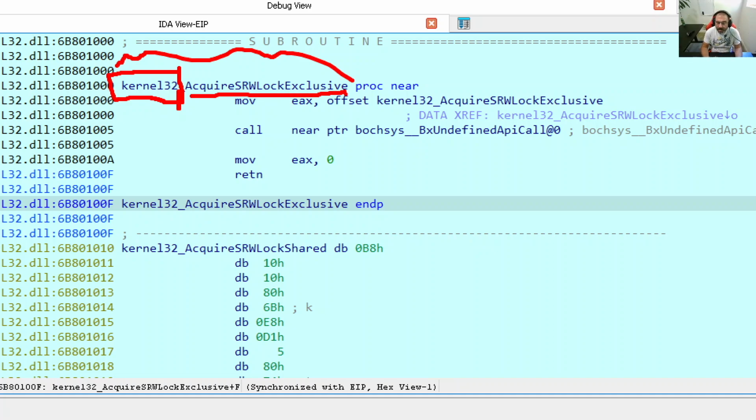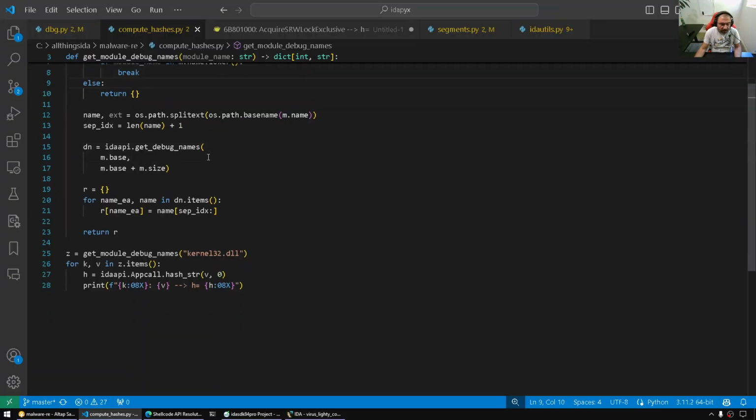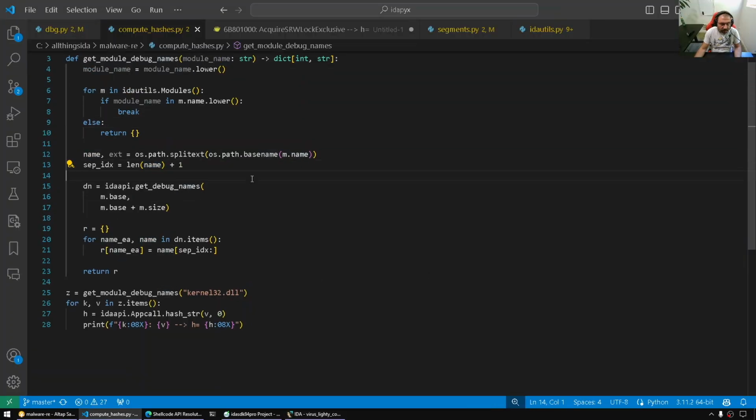This is a generic technique that works under any debugger anyway, so it's any file format. But otherwise, I could have parsed the PE file using some libraries like pefile and then enumerated the exports. But here I'm doing this dance here just to get the base name and skip the dot so I can get past the underscore.